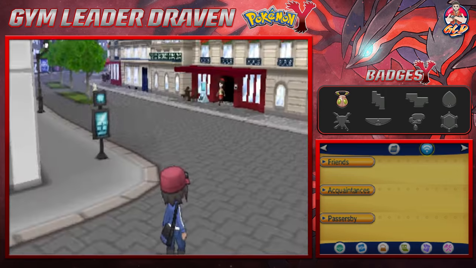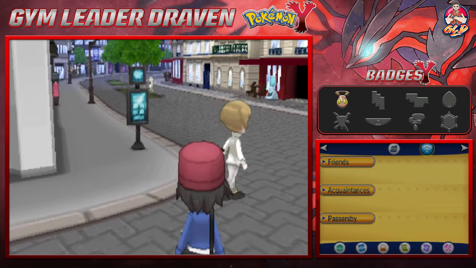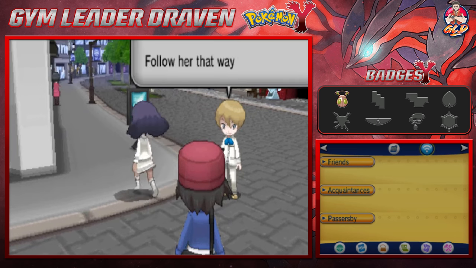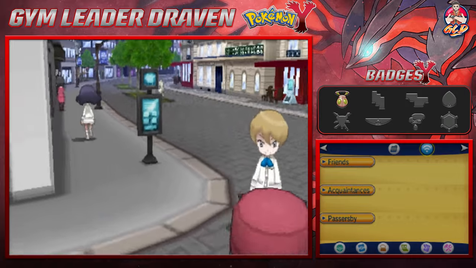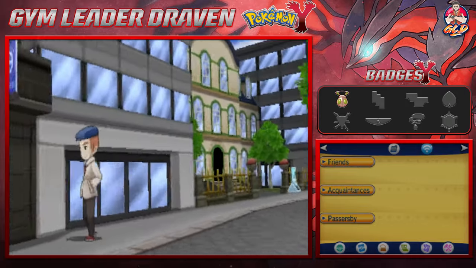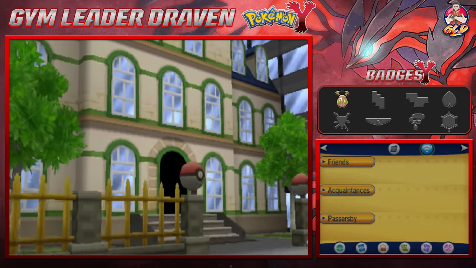Guess who will find us? Dexio and Senia right here. And they're going to be like, I'll go ahead and wait in front of the lab for you. Follow her to the lab. And, well, she's going to be walking all the way over there. It's too far away. God dang. Well, kind of.